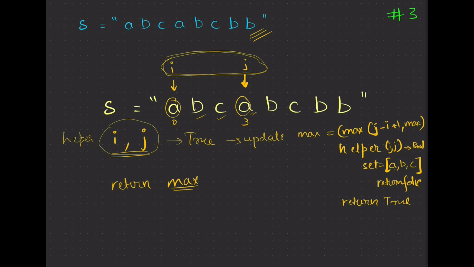Next, we'll be looking at the optimal solution. I will not be coding this out because it's so inefficient. The time complexity for this is O of n squared, because we're looking at each pair of elements in a nested for loop, so we're looking at each element twice. And the space complexity is O of 1, since we're not using any extra space except for this set, but that will always have a finite number of elements, so it'll be O of 1. Okay, see you in the optimal approach video.